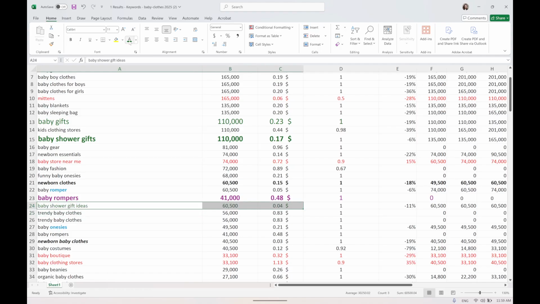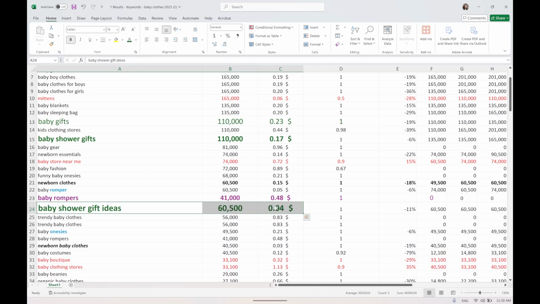Now there is confusion. Why? Because I don't believe that this is really very low, but I believe the search volume will be lower, and this is what we were talking about. However, I worry that people who are typing baby shower gift ideas are looking for blogs. The same here, the same here.